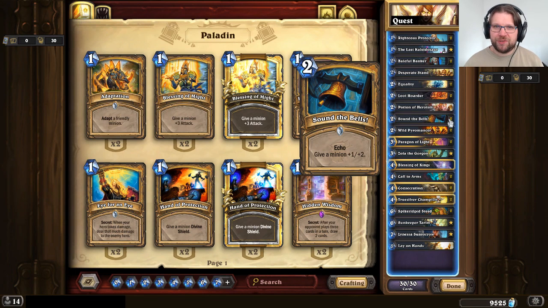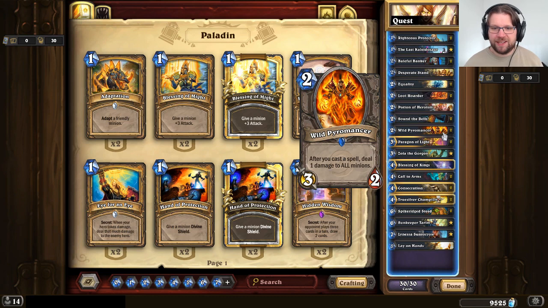I also really enjoy the interaction between Sound the Bells and the Wild Pyromancer. You just keep slamming those Sound the Bells and Pyromancer keeps dealing damage, and it's awesome. So overall a very fun deck.